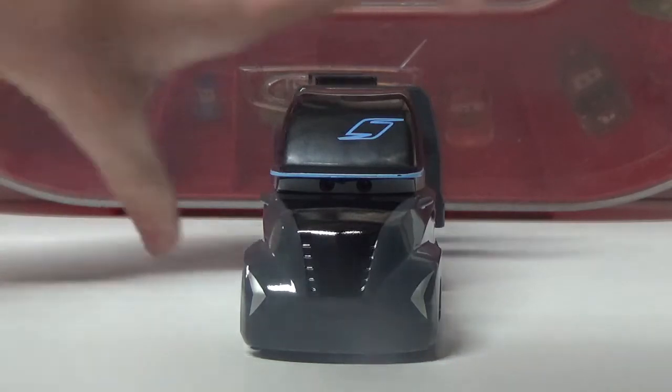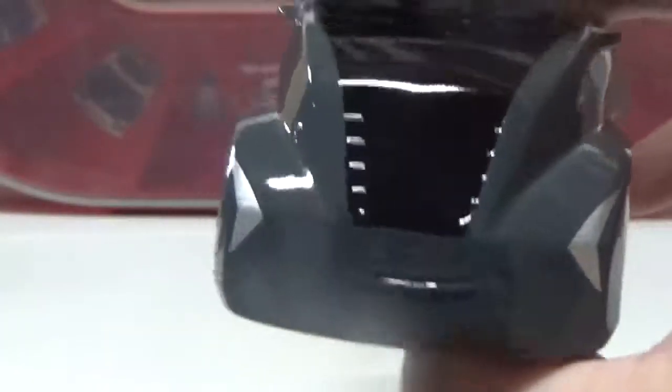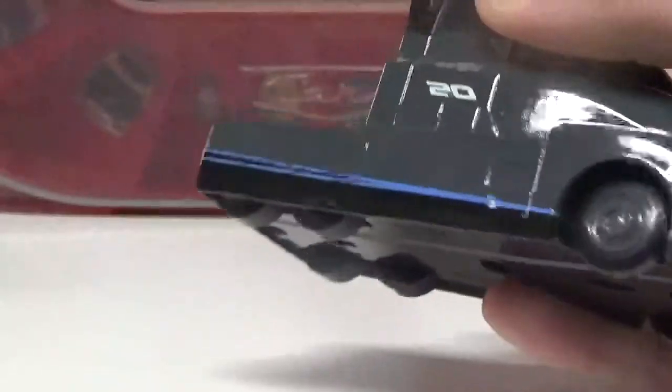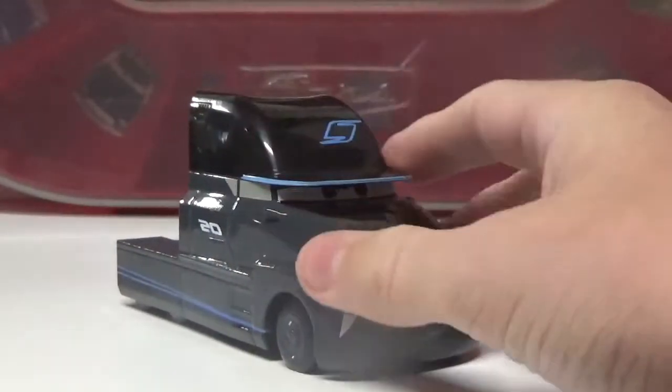Taking a closer look at her, we can see just like all the other haulers, they detach like so. We'll take a look at that in a minute. But anyways, the cab is the only actual metal part of the die-cast, and it's pretty heavy actually. She has a nice kind of smirk, cocky expression, very Jackson Storm reminiscent. The side there, it's very sleek and kind of an abrupt stop there, which is why I actually prefer the next-gen hauler. I don't like the next-gen trucks unless they actually have the trailer attached, at least me personally.